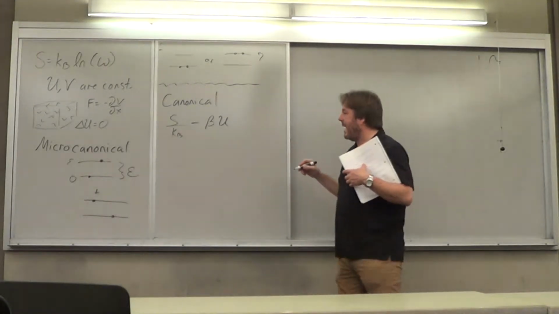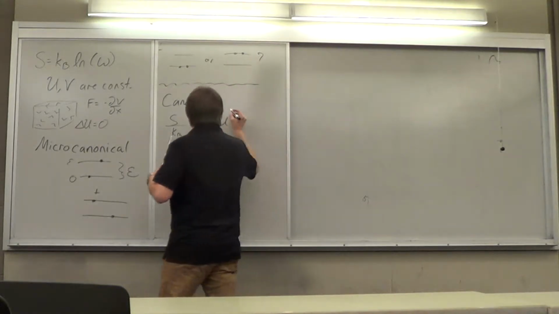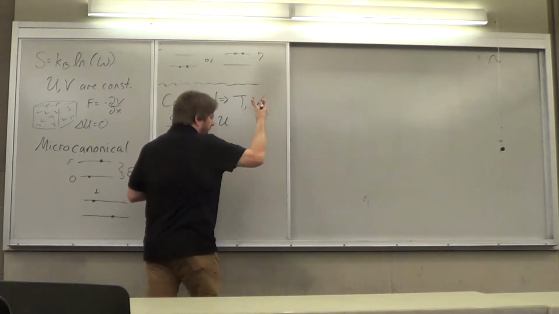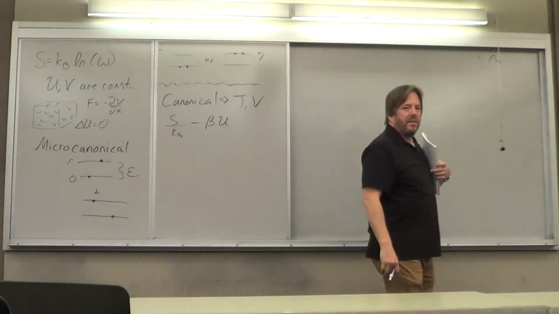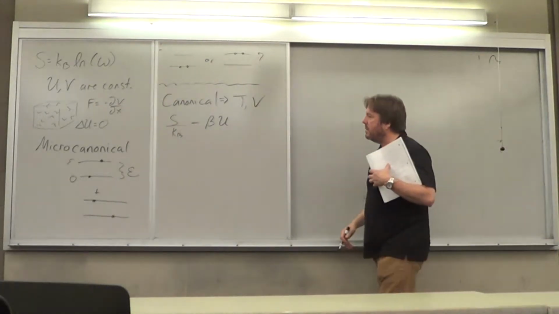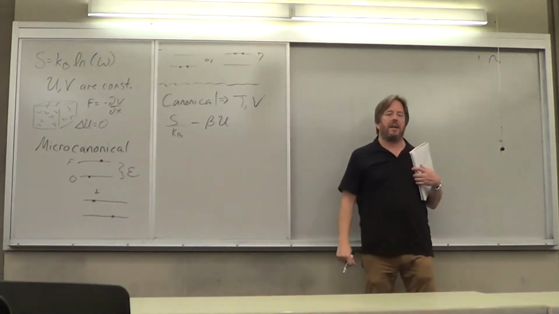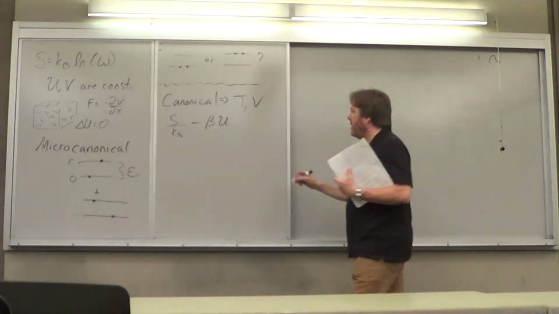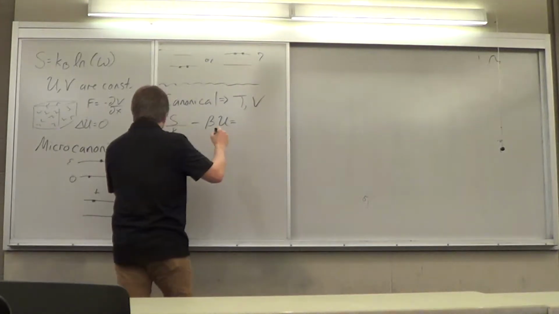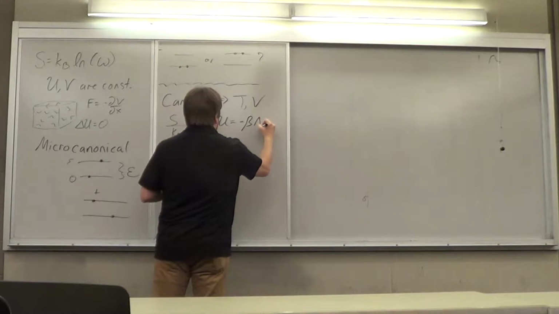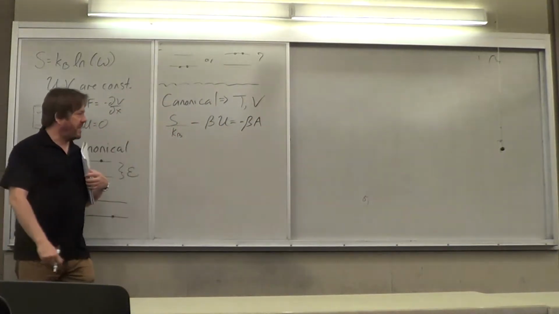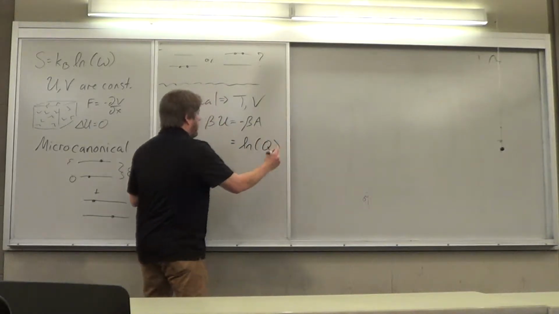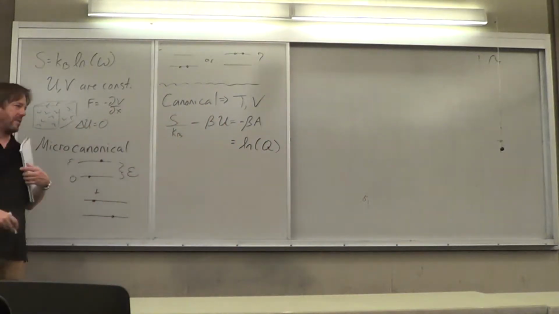So this is a canonical entropy where T will be constant. V is still constant too. Okay. So the canonical world has constant T and constant V. And that's because we're working with this Legendre transformed entropy, which, if you recall, we did a very short little derivation to show that's minus the Helmholtz energy. And that is also equal to the natural log of Q, where Q is the partition function.